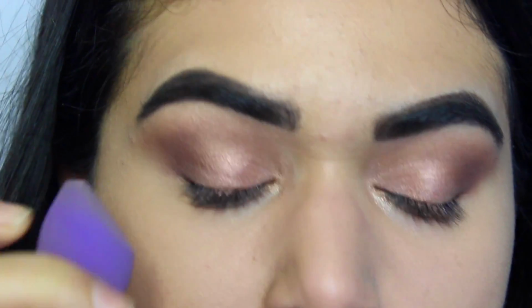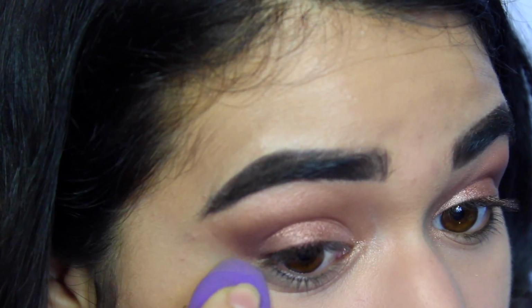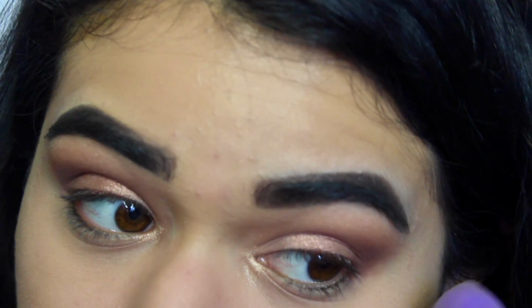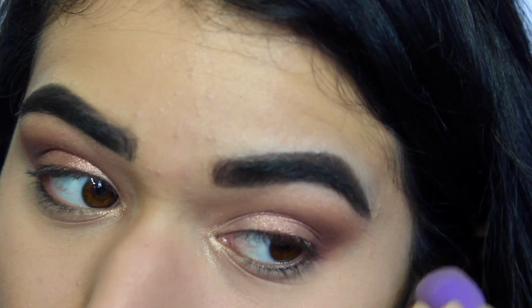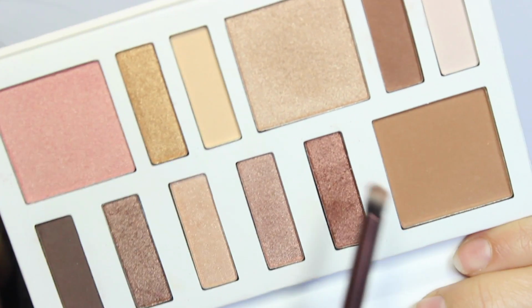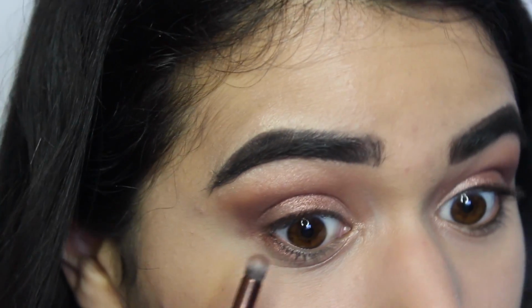I'm using this little correcting sponge from Real Techniques, and I'm just gonna kind of clean this up so that we've got a little bit more of a sharper shape towards the edge. And that's gonna help me guide my liner. And before we move on, I'm gonna put St. Bart's, which was that coppery rose gold shade, underneath the lash line.